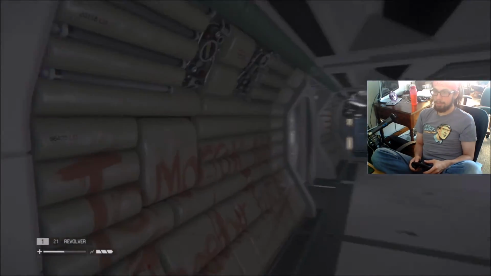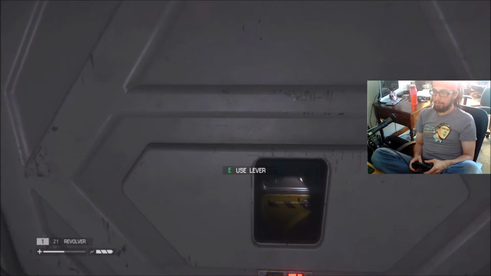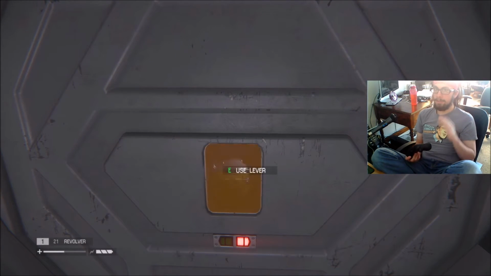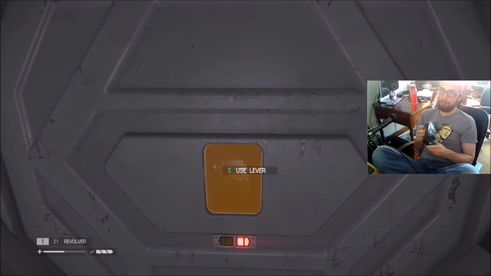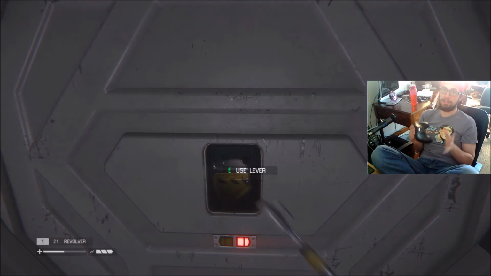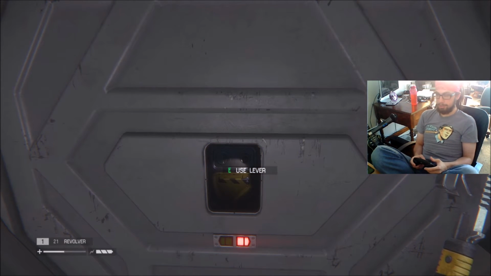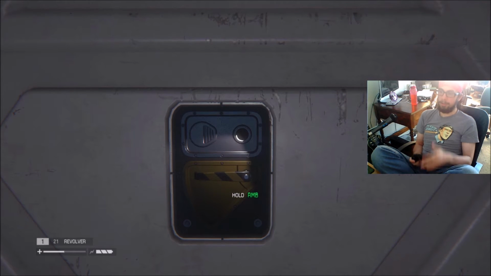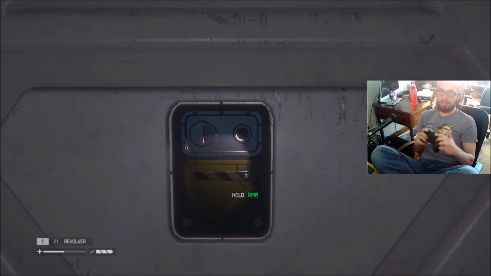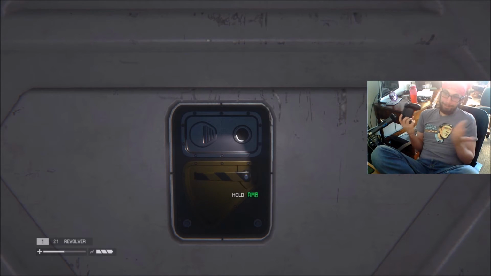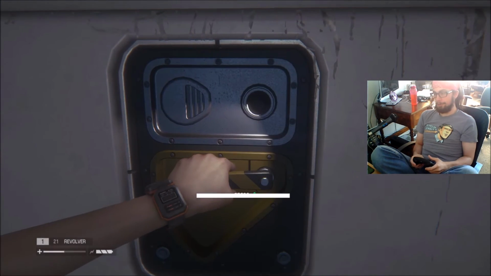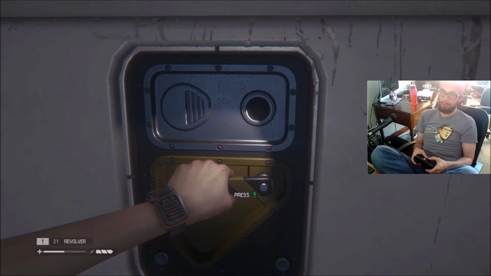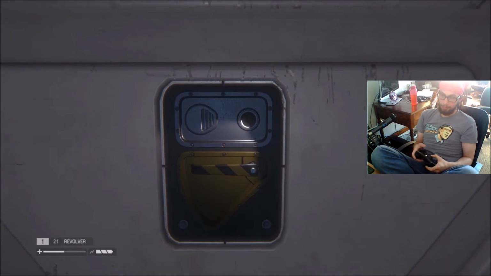Invalid device. So use lever is E. So the game is giving you instructions that don't correspond to the controller because the game has no controller support. So what's E? Well, E is set to A, so we have to press A in order to use the lever. Right mouse button is the left trigger. Sorry, but that's the way it is. So hold that, press S, which is pulling the analog stick down. We'll open the door.